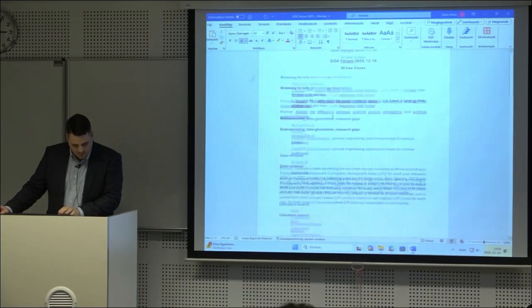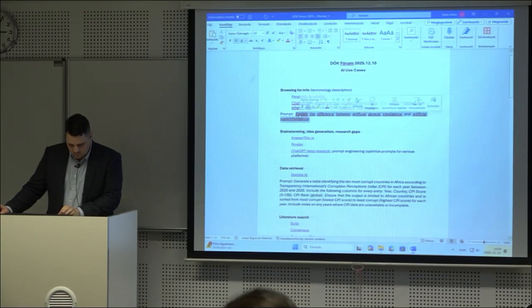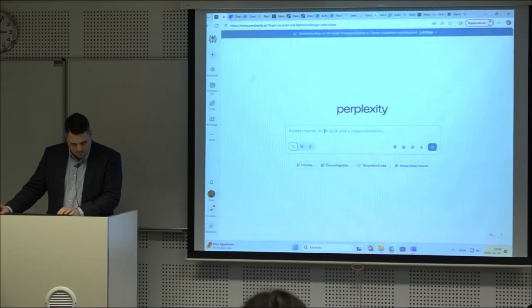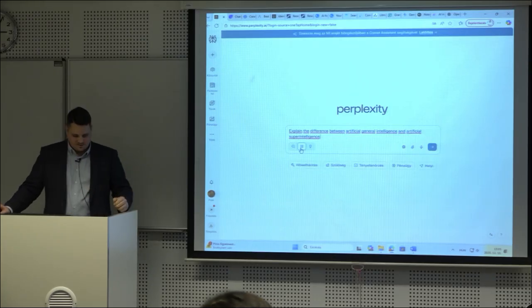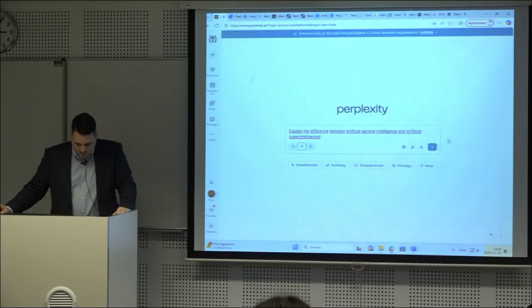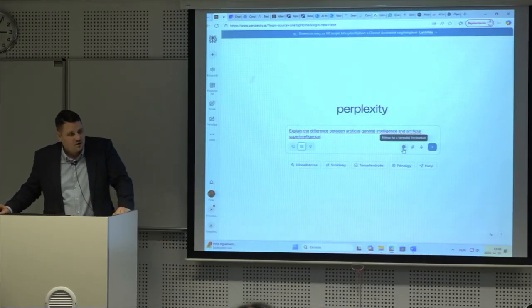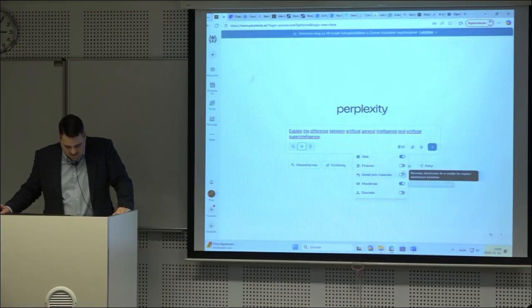And one thing that makes it particularly good for us in terms of research is that if you start off with a simple question, you can ask it to do a more thorough and deeper research with this small icon here. And then here, if you click on this globe icon, you can switch on academic. Right? So what does this mean, and why is this good for us?